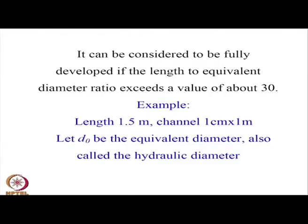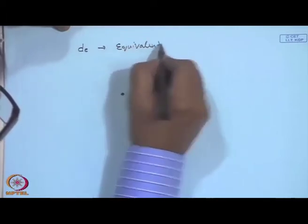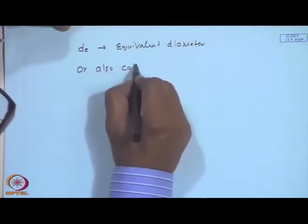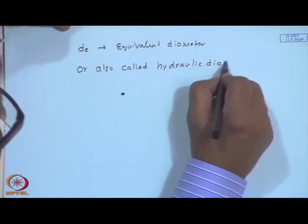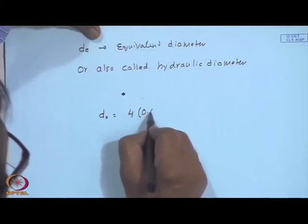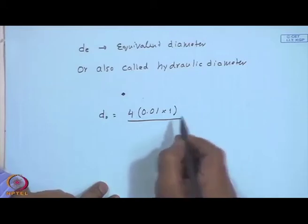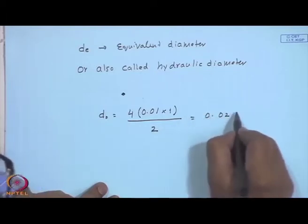We define the DE, the equivalent diameter, or also called hydraulic diameter. So this D naught will be, I will write down the formula a bit later, 4 times 0.01 into 1 divided by 2, equal to 0.02 meters.